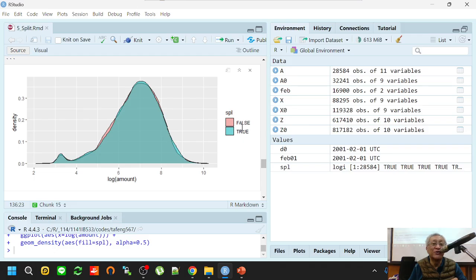Splitting false is for testing, right? As you can see, for the training and testing data, their distributions of buying amount are quite similar, right? Okay. And this is a very, very important theory in statistics, right?